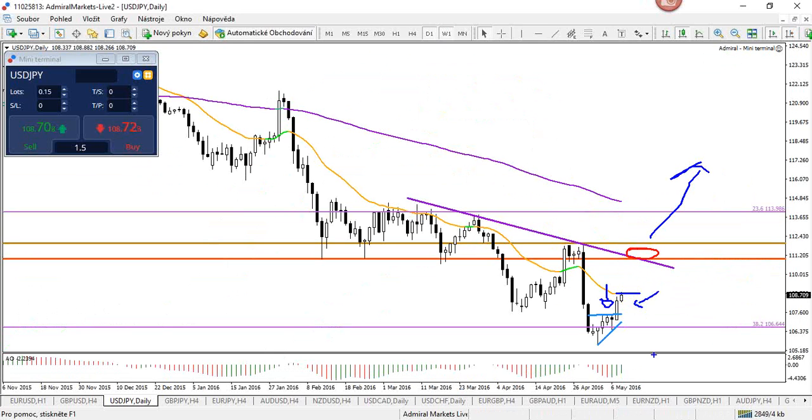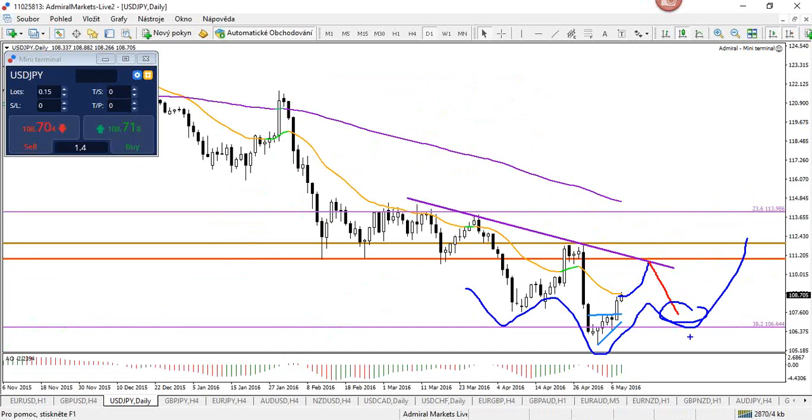At this moment, I would say there could be continuation up to that, a hook back, an inverted head and shoulders potential, a weakness here on the right side. We see a dip basically for then a rally. That seems the most likely at the moment to me. This kind of up, down, up. And then a break of the neckline, break of the resistance, and a bigger rally off of the 38.2 fib, right?